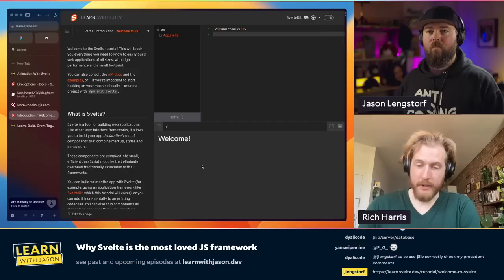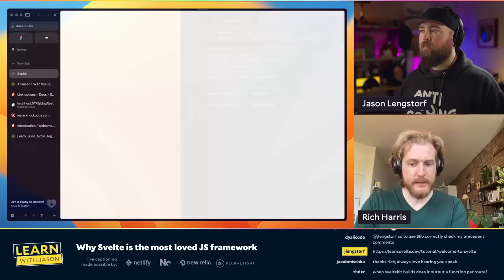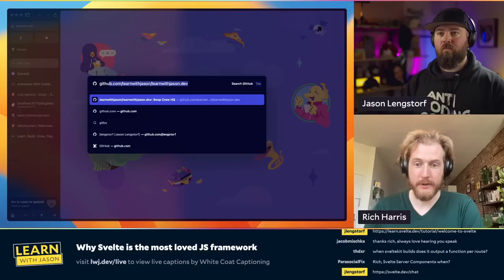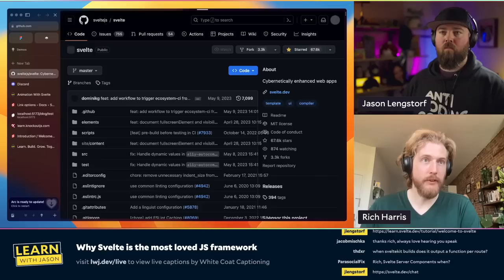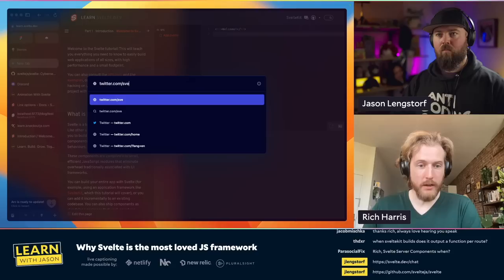They should definitely come over to our Discord, svelte.dev/chat. We'll get you over to the Svelte Discord. Our work is done in the open on GitHub. That's where we do all of the pull requests, and we talk about new features. It's where people should certainly go if they encounter any bugs or if they have feature requests. And they should follow Svelte Society on Twitter. Svelte Society is our sister organization, which does meetups and conferences and produces a lot of video content and other things. And it's a really great way to find out what's happening in the Svelte world.